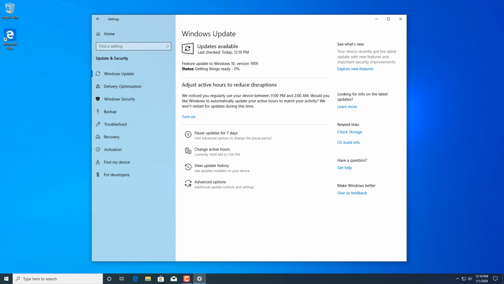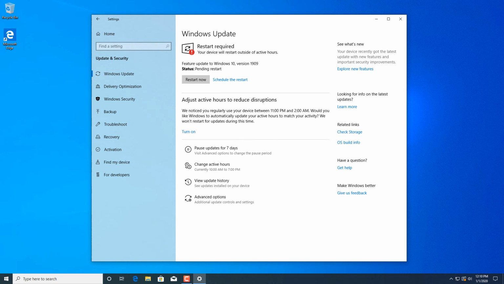Now you will see the status, which is set to Getting Things Ready. The time it takes to complete the download is dependent on your internet connection and speed.